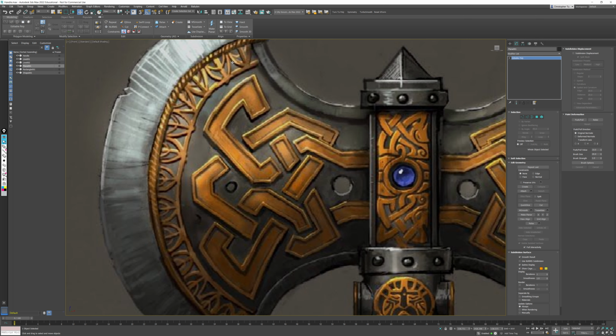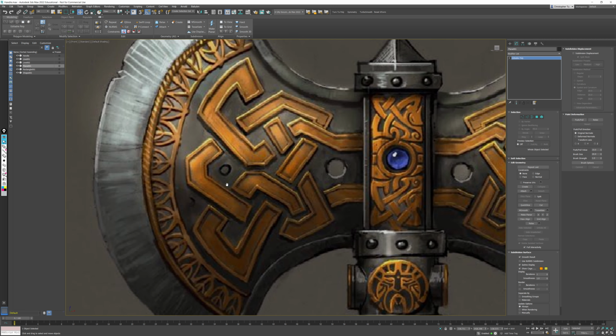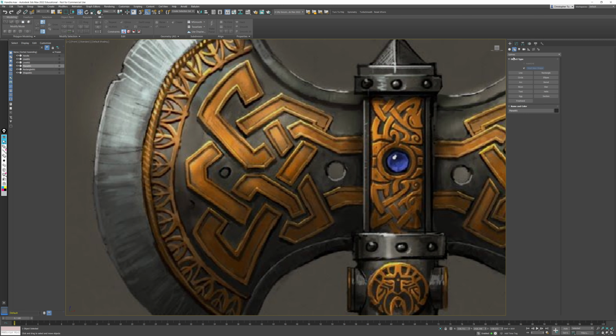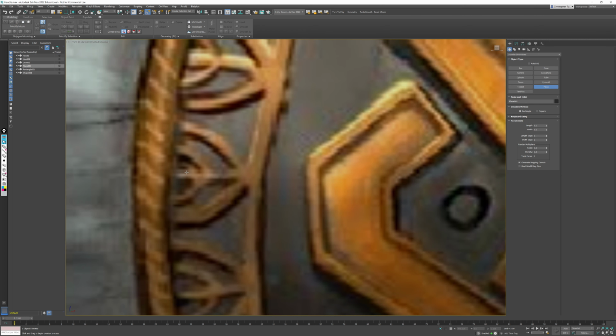And then I want to go and count the number of duplicates here. So there's 1, 2, 3, 4, 5, 6, 7. That makes 14 across the top and bottom. So what I need to do is I need to create one of these shapes, create 13 duplicates, and then curve it around the shape of the blade. To do this, I'm going to begin with a plane. And I'm just going to draw my plane over one of these objects.